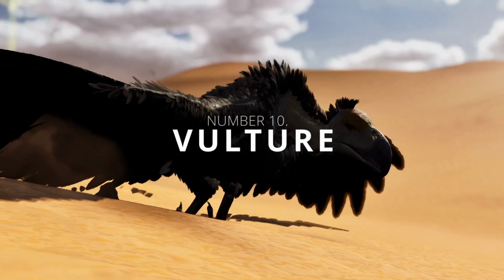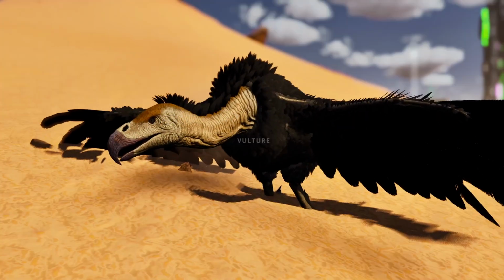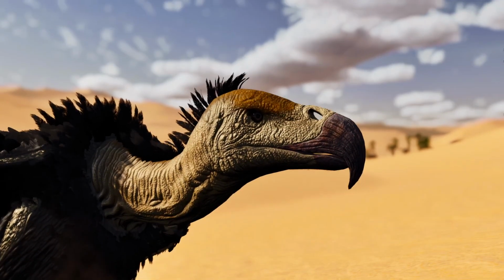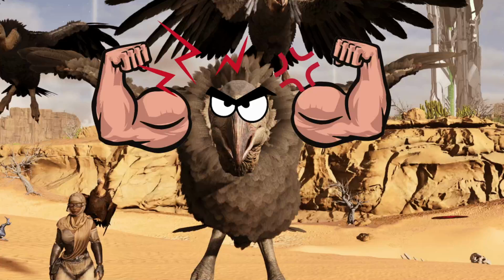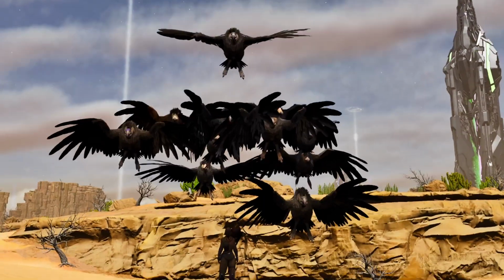And I put the vulture straight at number 10 because I always have a whole horde of them hanging around. They're easy to tame with spoiled meat and they're just super adorable. Plus, they lay small eggs, which is great for kibble in the early game. They eat spoiled meat, produce spoiled meat faster, and on your shoulder they'll attack things that attack you. And let's be honest, everyone looks cooler with a vulture on their shoulder.